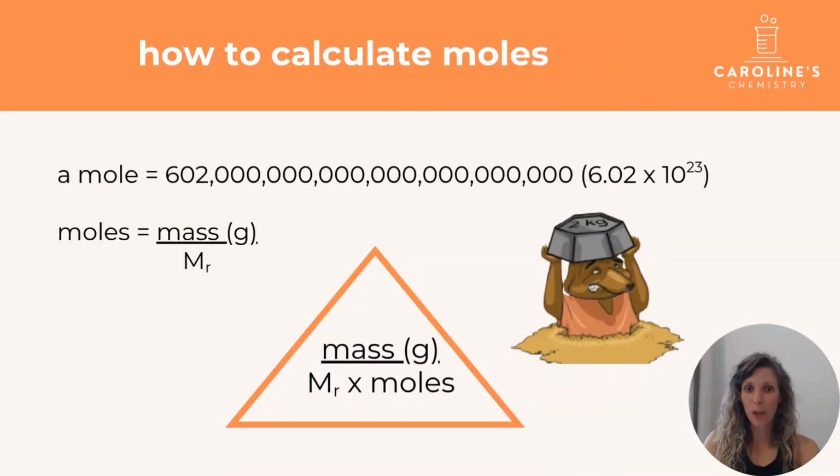Let's dive in. Now let's start off with a brief refresher of what a mole is. I go into this in depth, and calculating an MR, in other videos in this playlist, so don't forget to check those out if they will help you. But quite simply, a mole represents a number, a really big number, 6.02 times 10 to the 23. If we have that number of something, we have a mole of it, 1 mole of it.